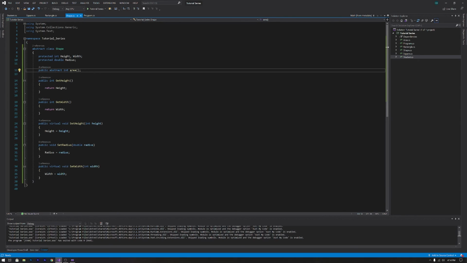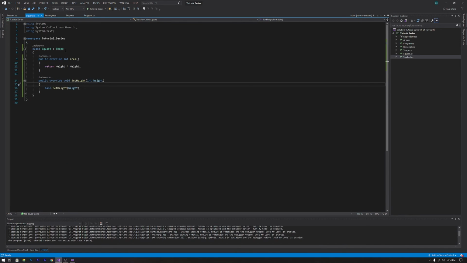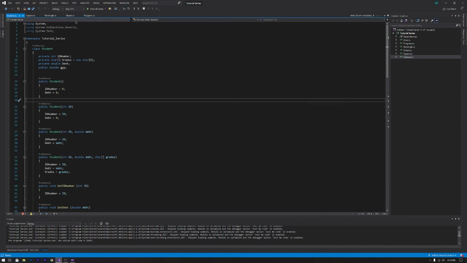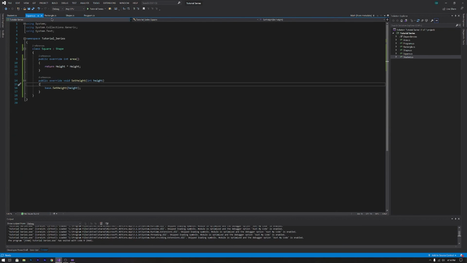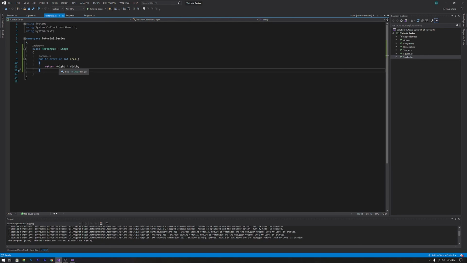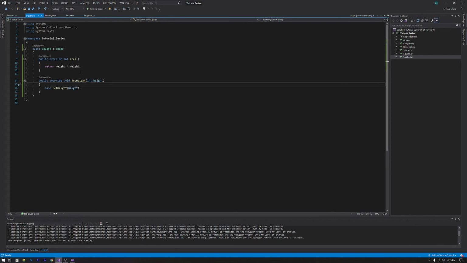We were able to actually use this abstract class and its methods in its children classes, and we were able to implement that within the rectangle and the square class. And just remember, abstract classes must be extended from, they must be inherited by a child class, and any abstract methods that are in them must be overridden as well.